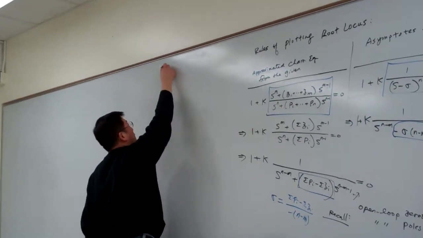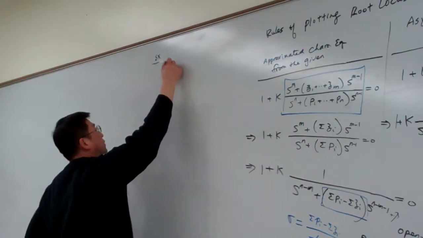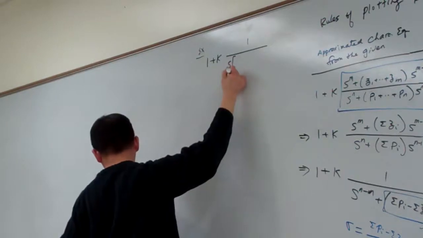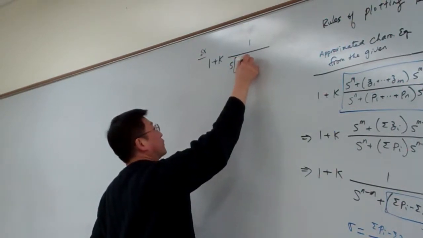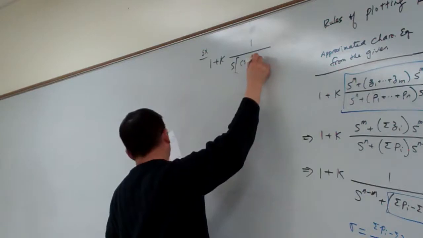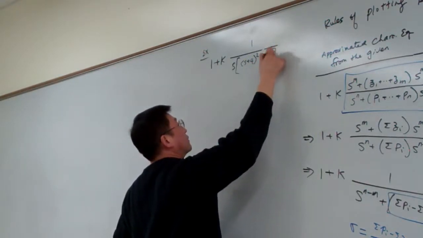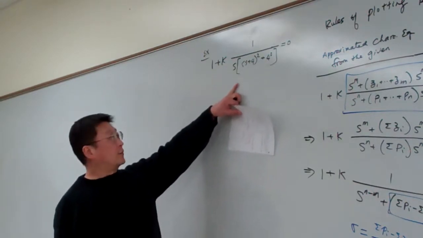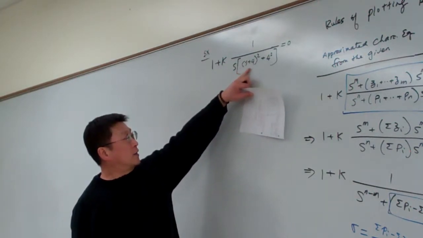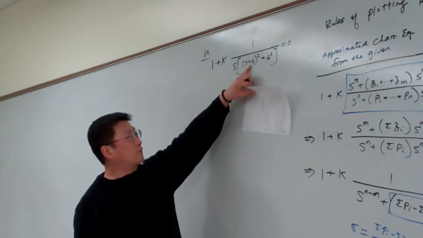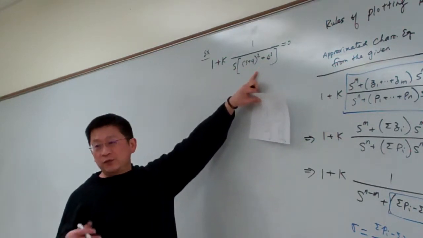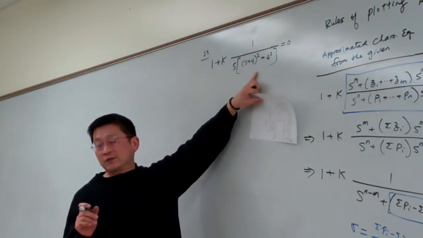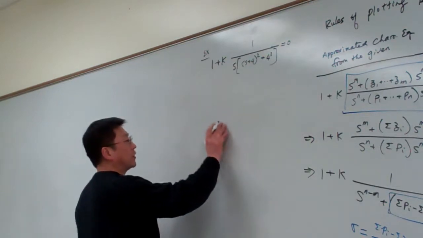So here, in this example, we want to plot the root locus for this characteristic equation: s (s plus 4) squared plus 4 squared. For this problem, I already factorized, and for the second term, I already put it into the form where we can easily find the real and imaginary parts of the roots. Otherwise I would have to convert.